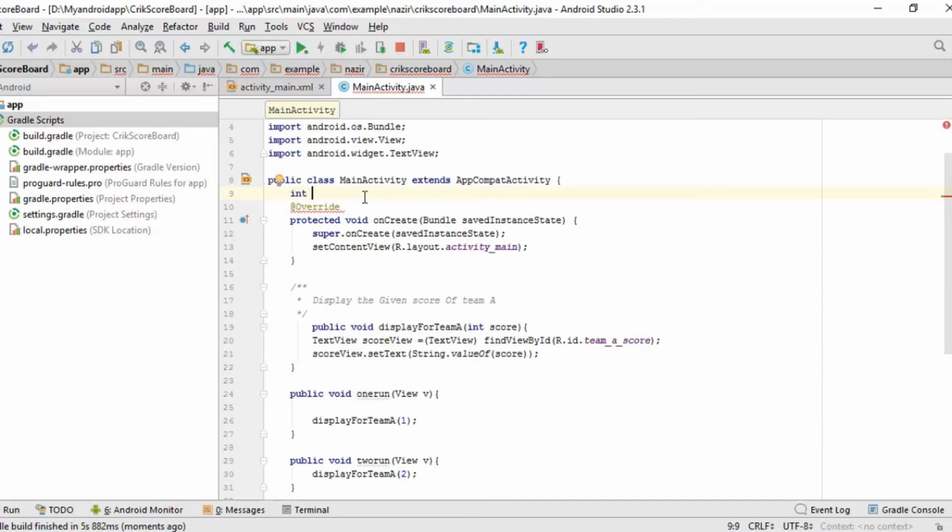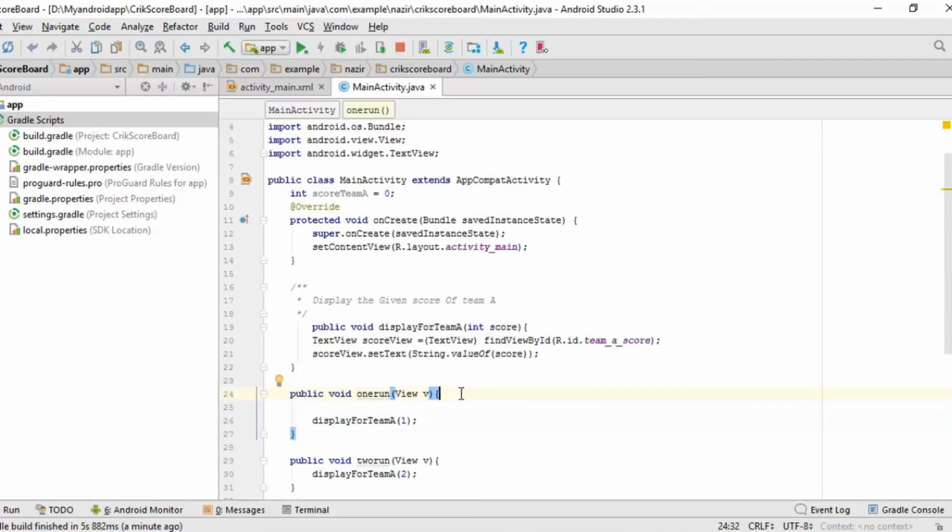So it's normal numbers. I'm going to use an int variable for that and type score team A is equal to, and give it a value of 0. Make sure to keep it camel case: score, then no space, capital T, then no space and capital A, scoreTeamA. Now I use that name inside each and every number we can type. For that we have options to display that one.